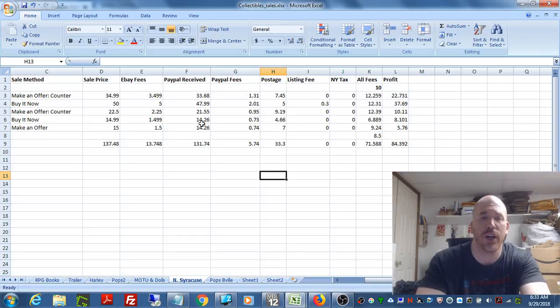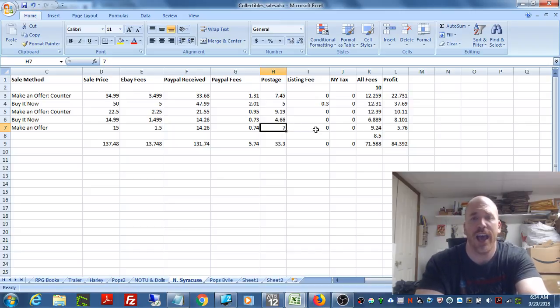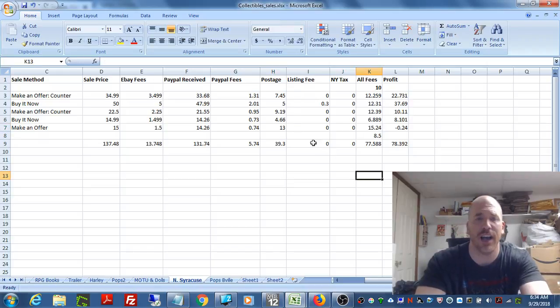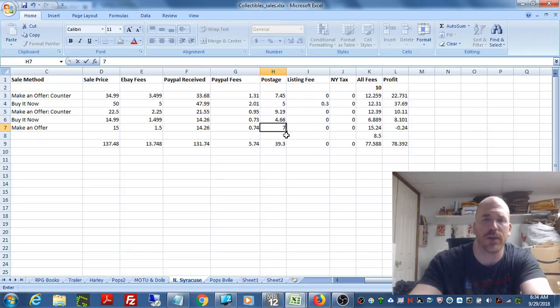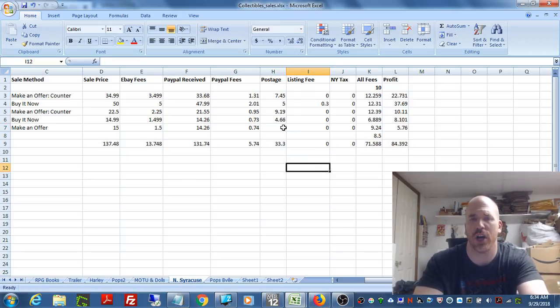So you're going to know all these other variables here once the item's sold. The only thing you got to check into are the postage prices. And so if your option is between $7 and $13, it's obviously a no-brainer no matter what anyway, but it is helpful sometimes to plug it in just to show how much profit you'd be making on an item.